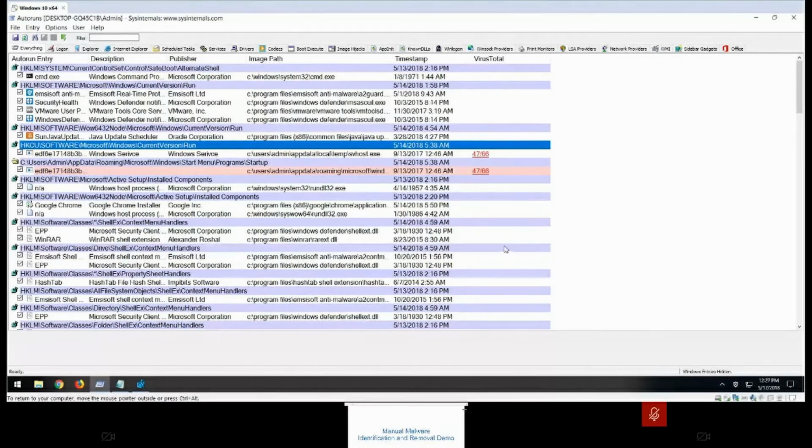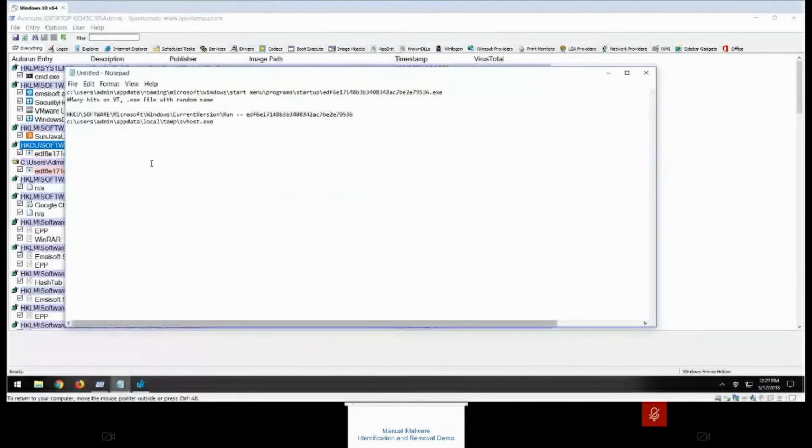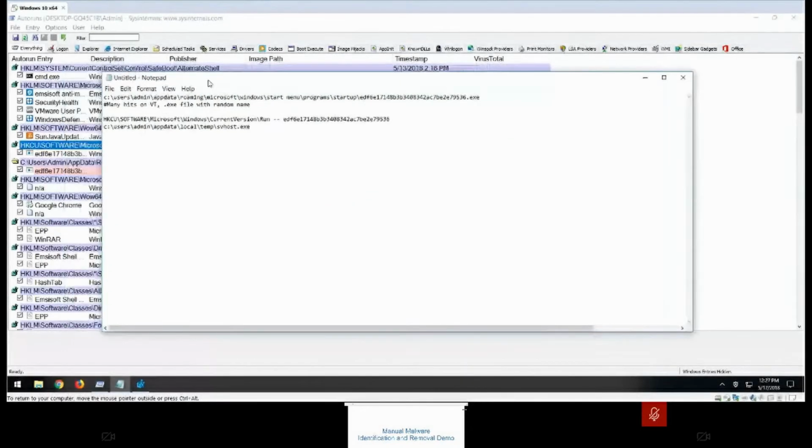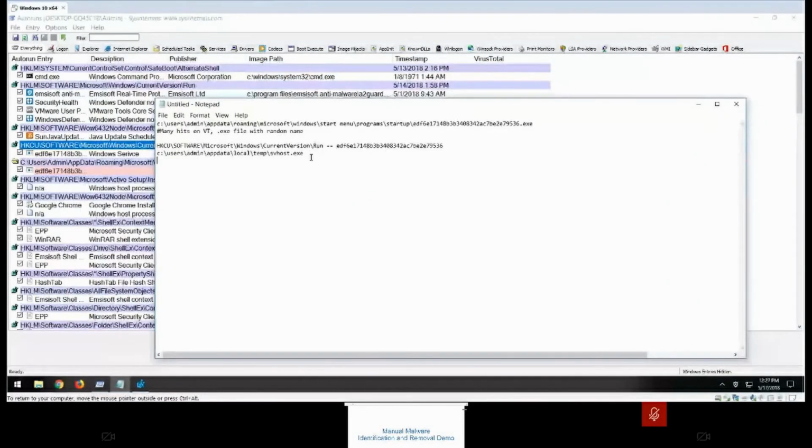Check if these files are legitimate, and that will help you make a list of what is legitimate and what is not. And this will be time consuming the first few times you do it, but the more you do it, the more familiar you get with it. And after a while, it really won't take more than a few minutes to go through a log like this one. Okay, now that we have identified everything, it's time for removal, the fun part. So we have 3 objects to remove, 2 files and 1 run value. All 3 belong to the same infection.